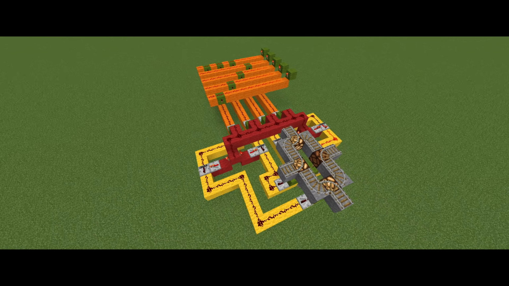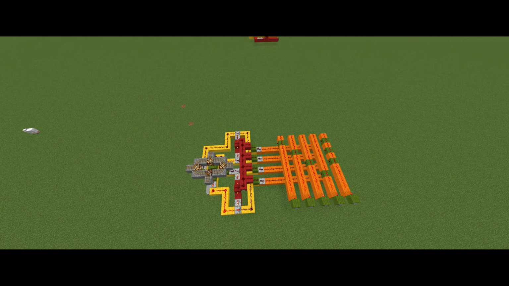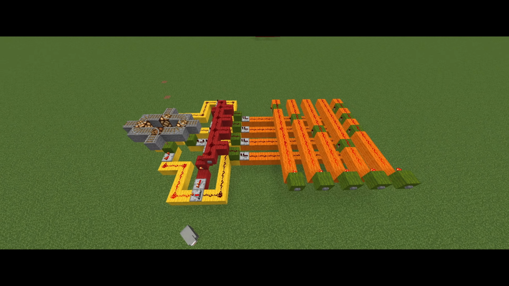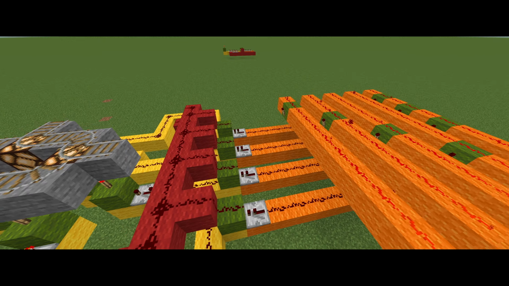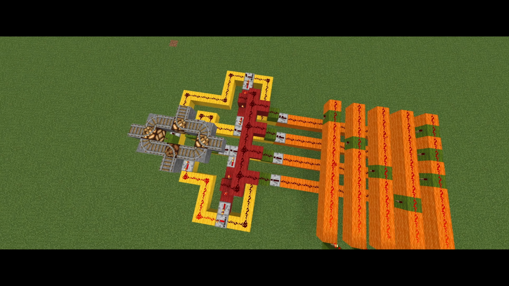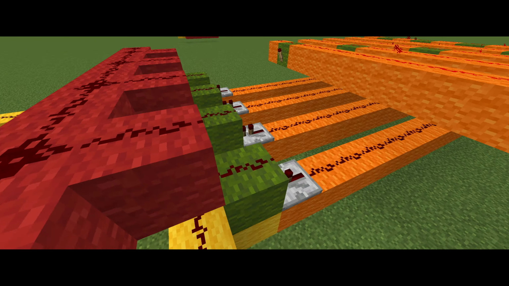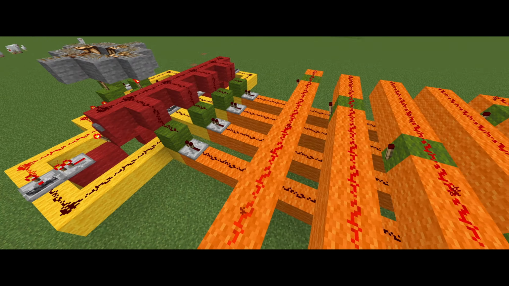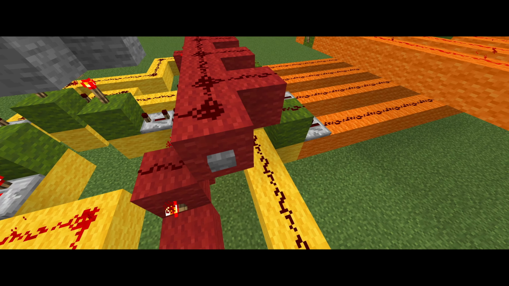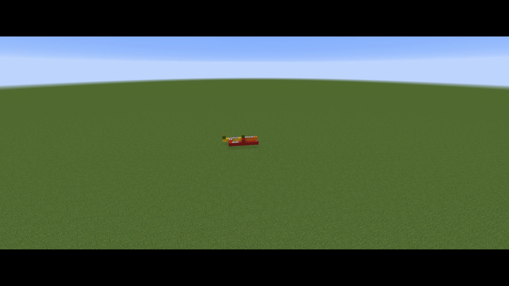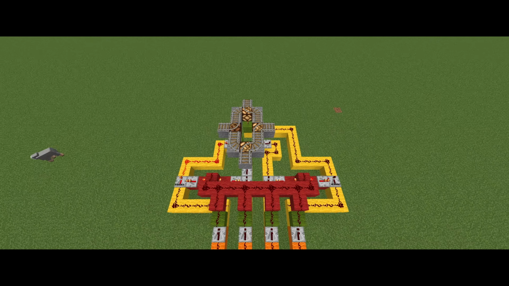So I hope that this little tutorial for how to make a better four-way rail intersection has been helpful. If you want, this system can definitely be redesigned a little bit, but the basic logic is there. Like if you wanted, for example, you could have this part go under, you could have a different input design. What's important is just that you have the little system as designed over there. That just shows the basics of how this works.